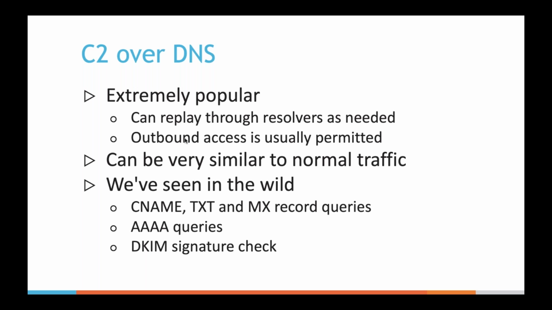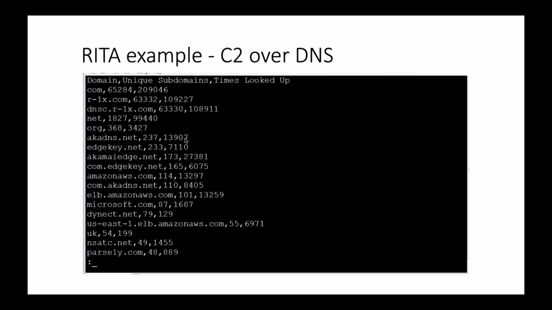My personal favorite from a, oh my God, somebody's evil standpoint was DKIM signatures. So DKIM, if you're not familiar, allows me to validate the DNS server on the other side. It allows me to see, hey, is who I'm talking to actually authoritative for that? Is the mail server authoritative to send mail? So you can request the public key in order to check the hash. Well, instead of a public key, it ends up being a command and control channel.